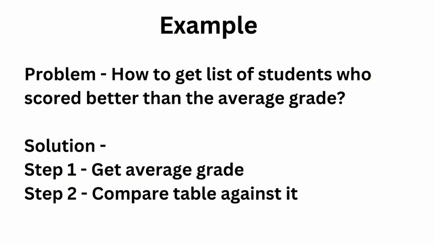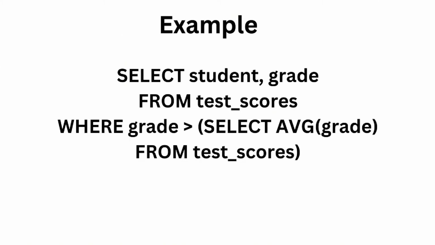Given what we already know so far, it looks like we need to actually do this in 2 steps. First, we would have to get the average grade and then write that down somewhere and then compare the rest of the table against it to filter out the students. This is where we can actually use a subquery. So this is where a subquery can help us get the results in a quote-unquote single query request. Essentially, just needing to type out everything one time. So the way we would do this is the following.